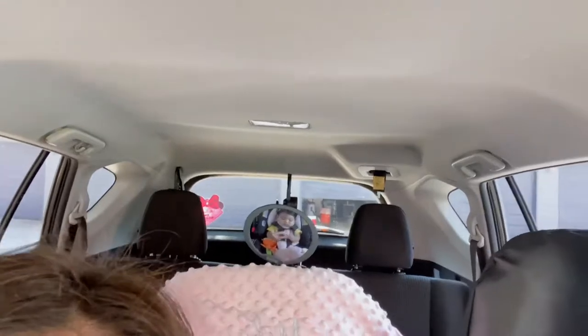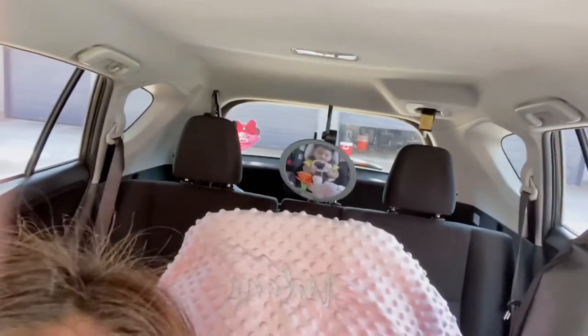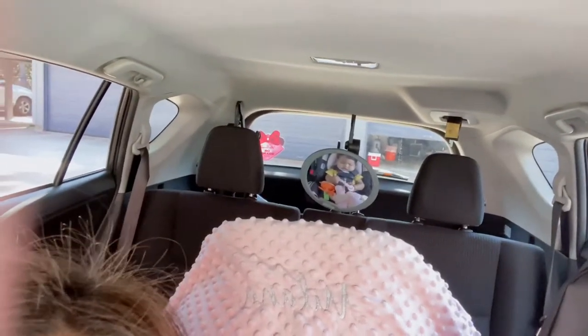Like I said, we weren't expecting to buy it — we just went in, liked it, and decided to go ahead because we did need a new one. You can see how much space it has from where we are all the way to where she is, and the trunk is even further. That's why we bought this car. We got a really good deal on it and we couldn't pass it up.